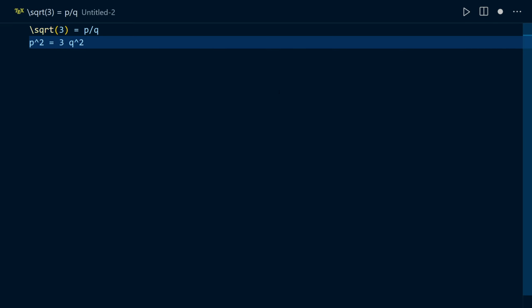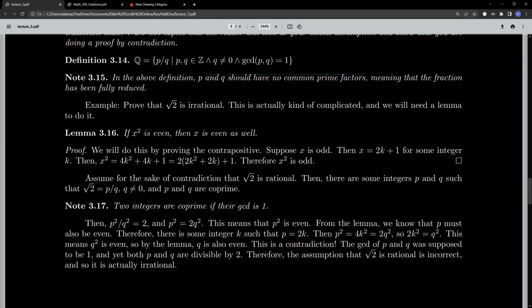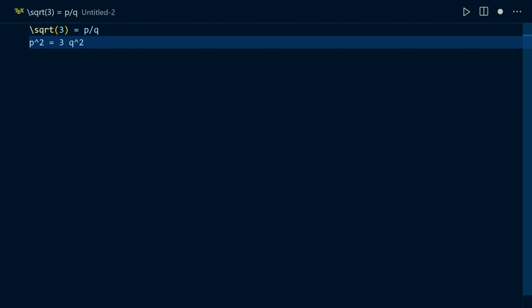And probably the easier way to do this, in terms of making it rigorous, and obviously you probably understand this, but going from intuition to rigor can actually be very, very challenging sometimes. So my advice would be to rewrite this lemma to work for the number 3. In this case, it would be: if x squared is divisible by 3, then x is divisible by 3 as well. Now we note that we're not using even or odd anymore, we're just using the number 3. And what's special about 3? It's prime. So I can replace 3 here with any prime number, so let's just call it a, and then what Henry said is still true.